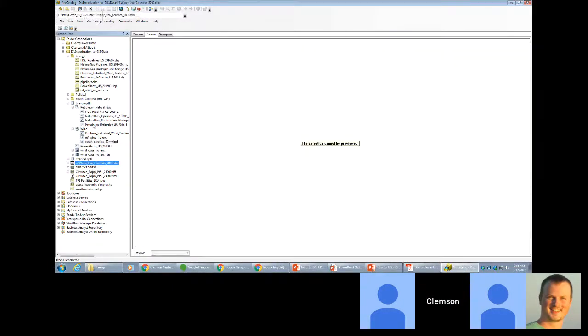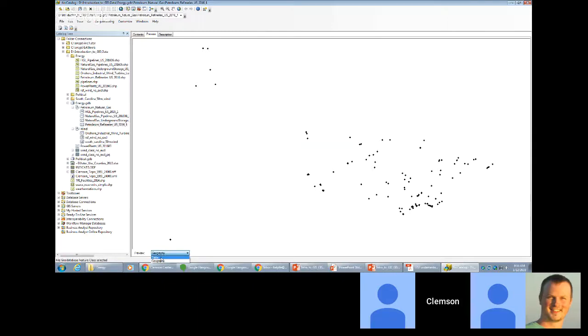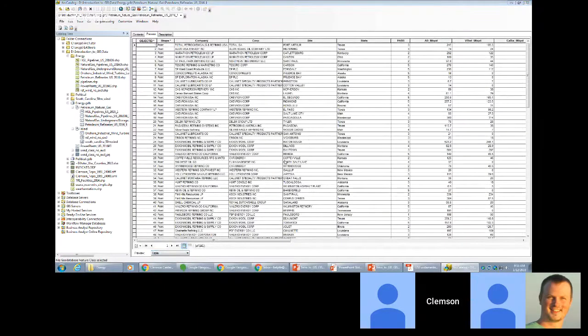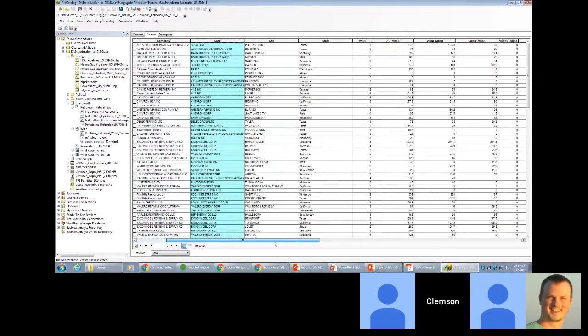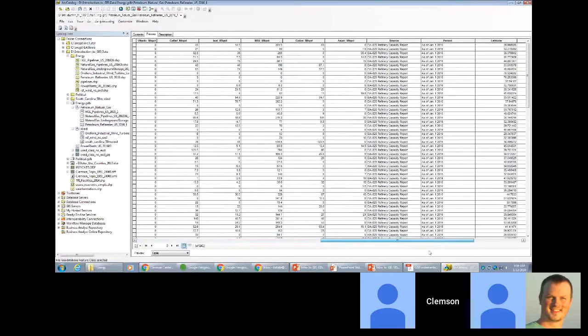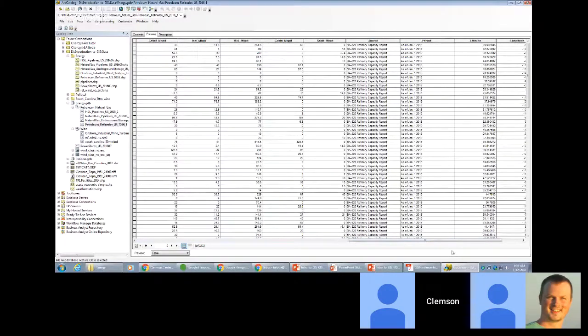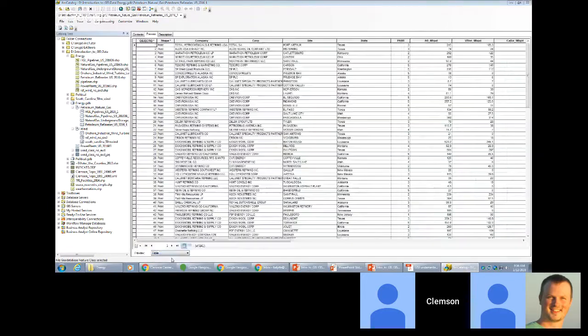And as I click on different shape or feature classes, let's say those petroleum refineries, I can see all sorts of information about each one. The company or corporation that operates it, the site, a whole bunch of stuff that I don't know what it is, quite honestly. This is where you can go to preview those attributes. Where's the preview there? What file is that? So down here at the bottom, where it says preview, at the bottom center, it will say geography. You can switch it to the table.